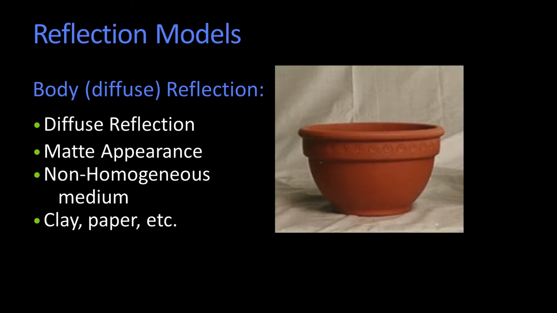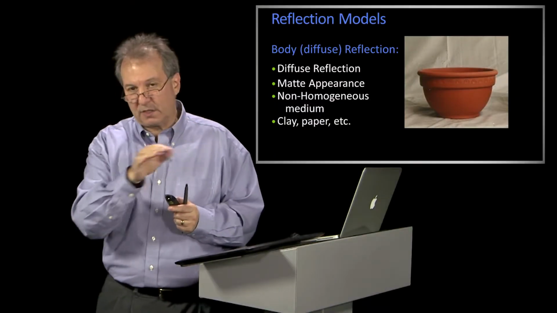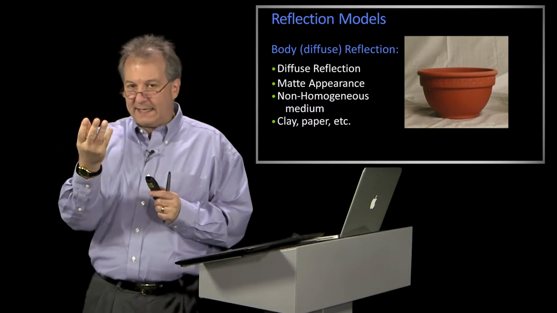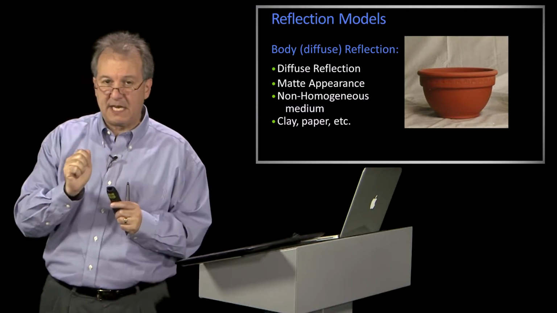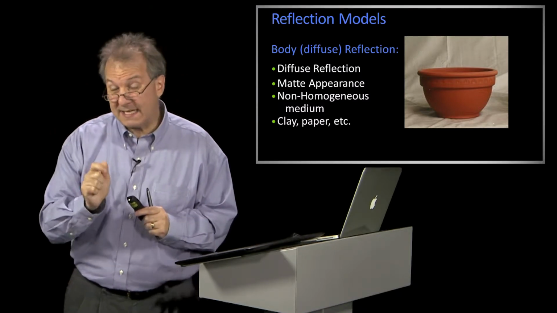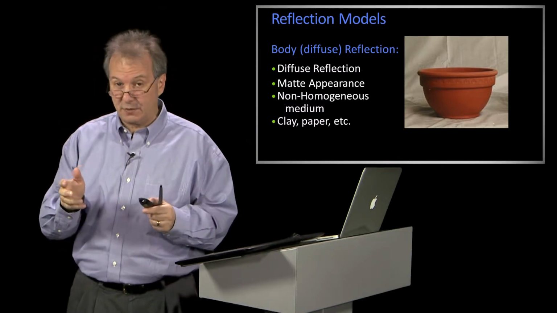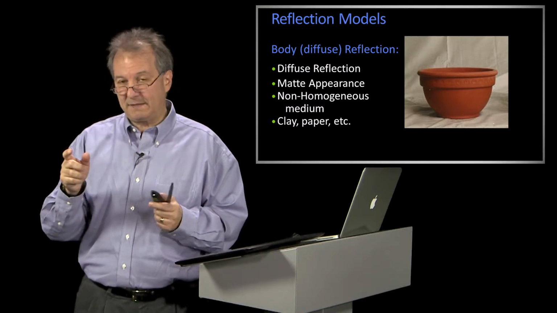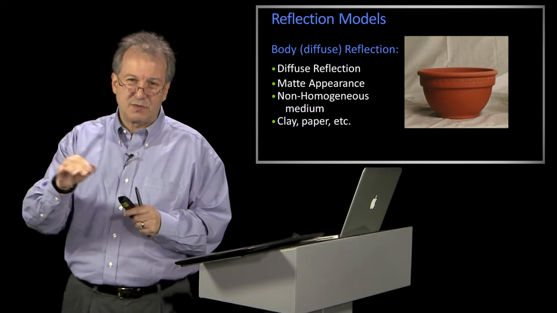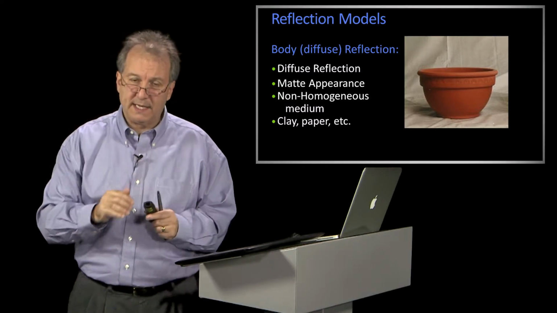So this example here is this clay pot. If you look at this clay pot, in some sense there's no shininess to it at all. It's purely matte, purely diffuse. In particular, we'll talk later, no matter what direction you look at it, it seems to be approximately the same brightness. It turns out it's actually pretty hard to make purely matte surfaces. If you take matte spray paint and spray something, even then there's a certain amount of shininess to it, which we'll get to in a minute.